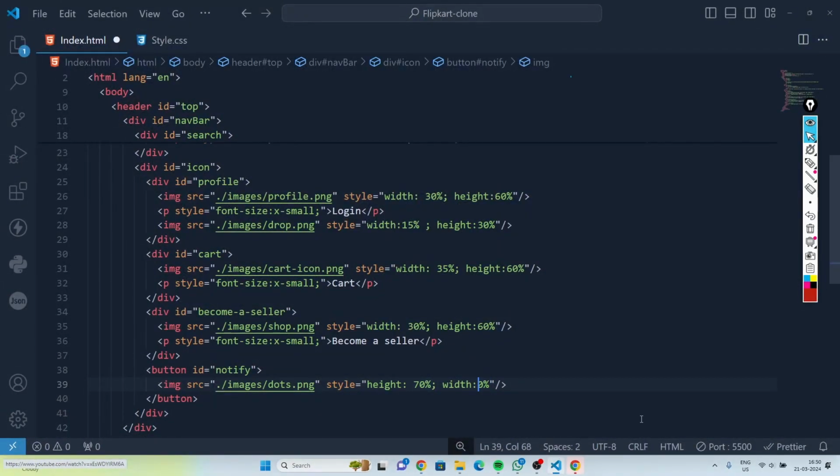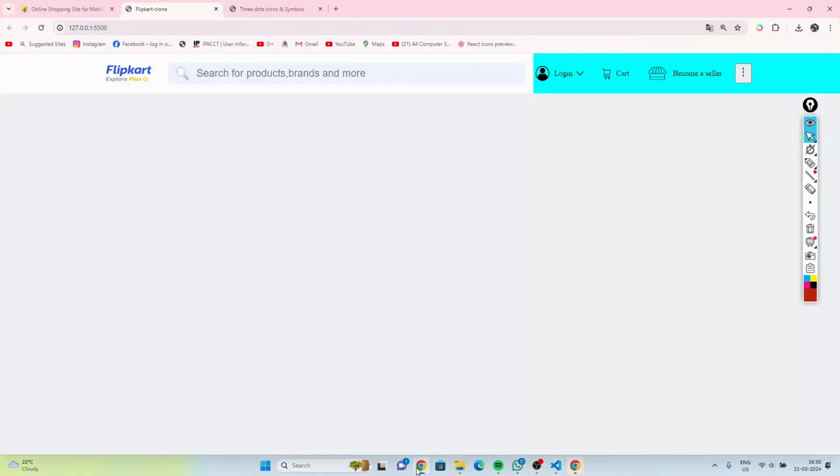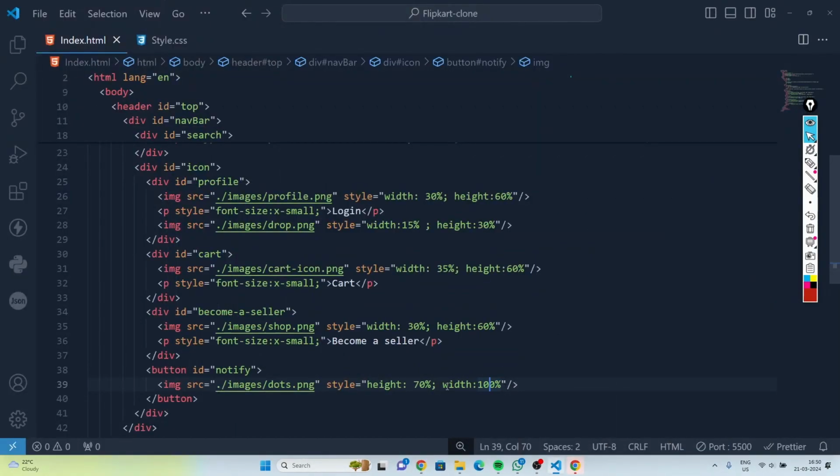Width to be 100%, height to be 70%. Height to be 60%.